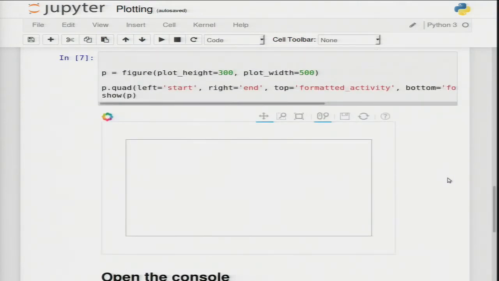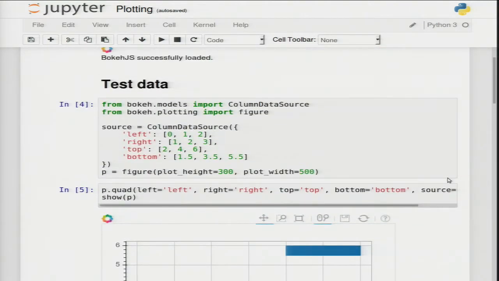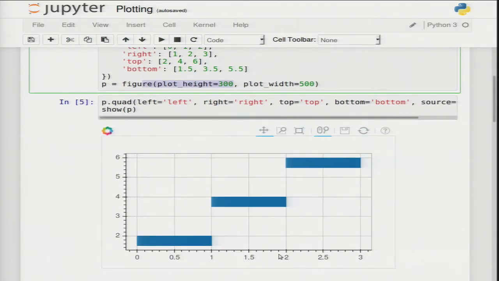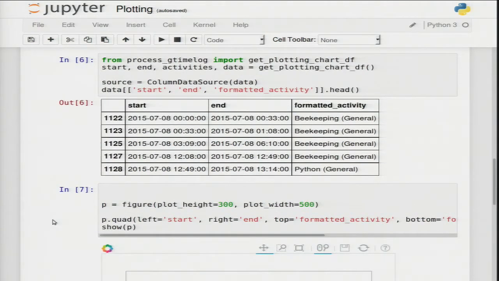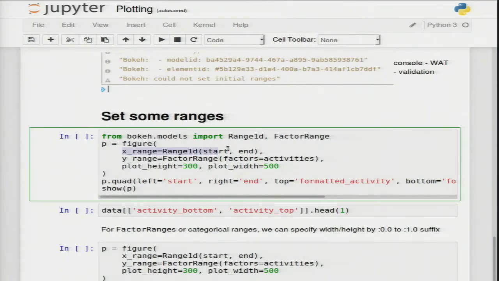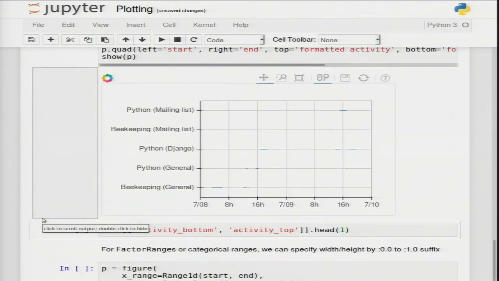If I had linear data, like I had up here, just a series of numbers, when I instantiated my figure, it was clever enough to figure out the ranges, no big deal. But when I passed it my data with time and categorical axes, it's like, I don't know what you want me to do here. You've got to give me some help. So when we're instantiating our figure, we are going to specify the range for the time series, and we're going to specify the categories on the left side. When we do this, we get something that looks pretty good, but not quite right.